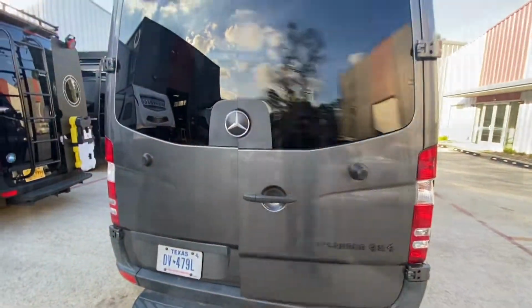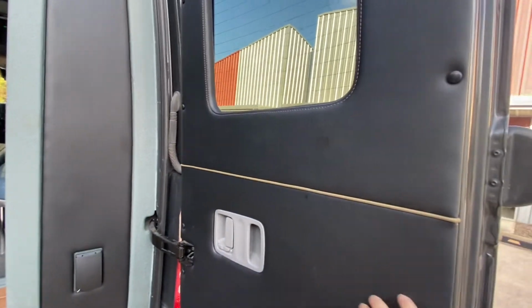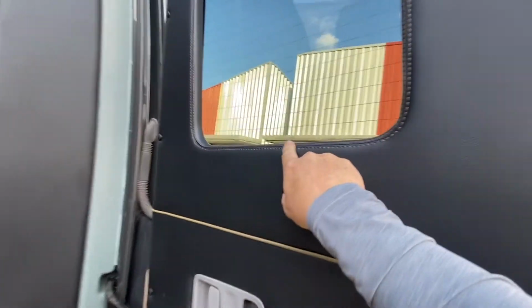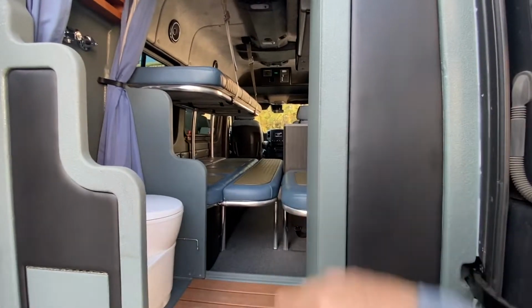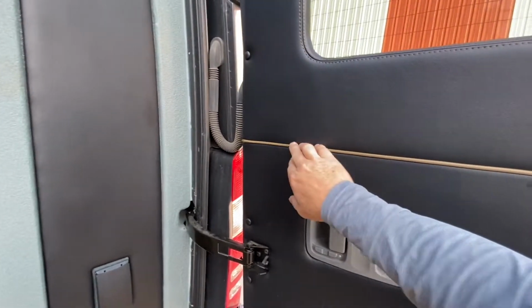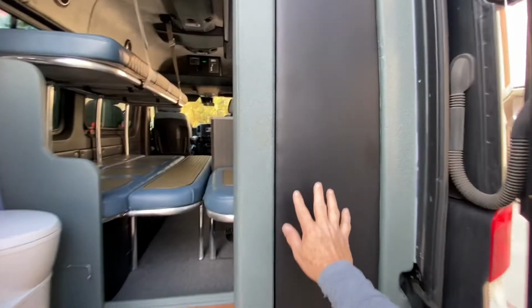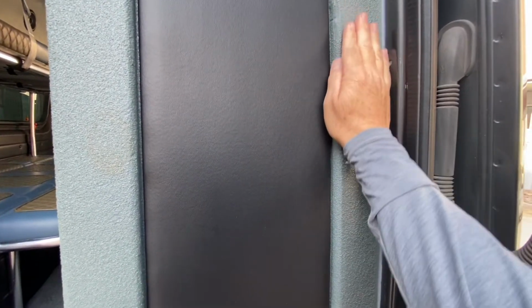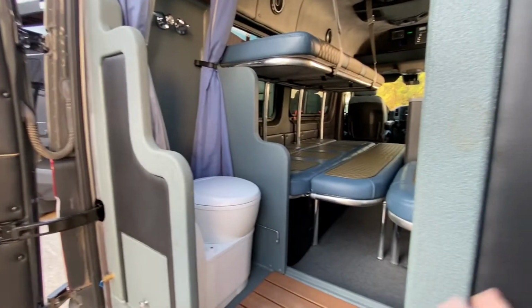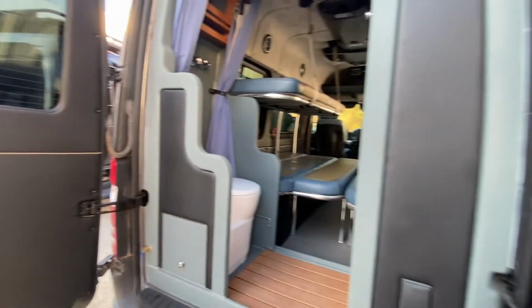So the last thing I'll kind of show you is the detail on the upholstery. This is all 1/4 inch foam, and you can see it's all upholstered. We kind of went the extra mile on his windows, and we did the brown stitching to kind of match his motif with the blue and the, I don't know, it's not gold, it's more on the tan genre. And you can kind of see we even put this in here. This right here is actually like what you would do for a bed liner in a truck, so it makes this entire area waterproof. We custom colored it to kind of match his motif, which you can see looks fantastic.